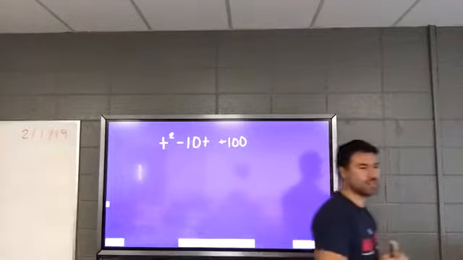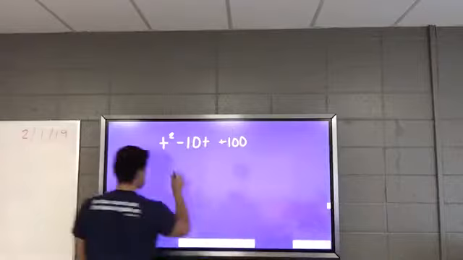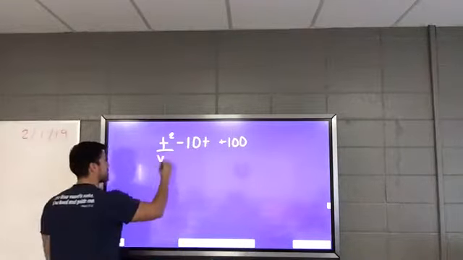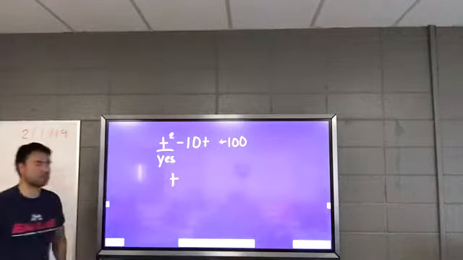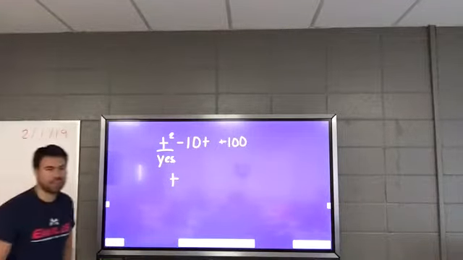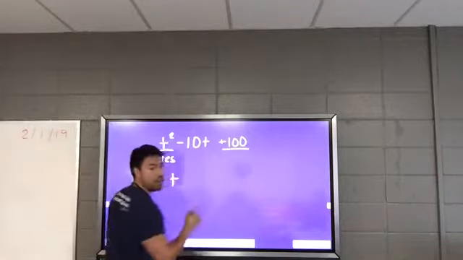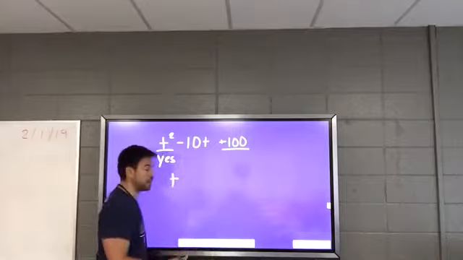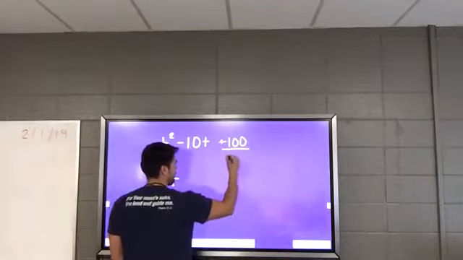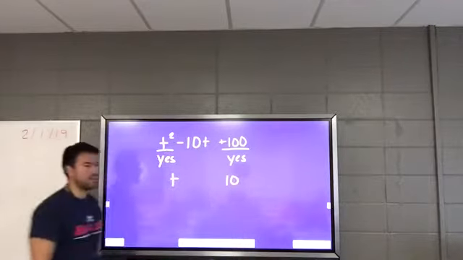First question is what? What do you ask? Is that a perfect square? Yes, and the square root of that would be t. So that means it is a perfect square. Second question: is 100 a perfect square? Yes. So we're 2 for 2 here.